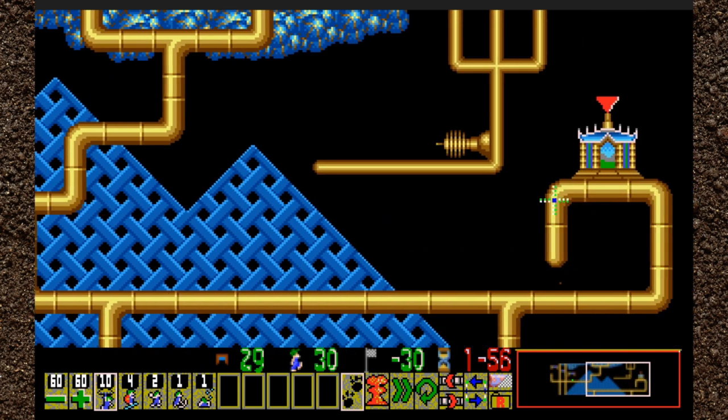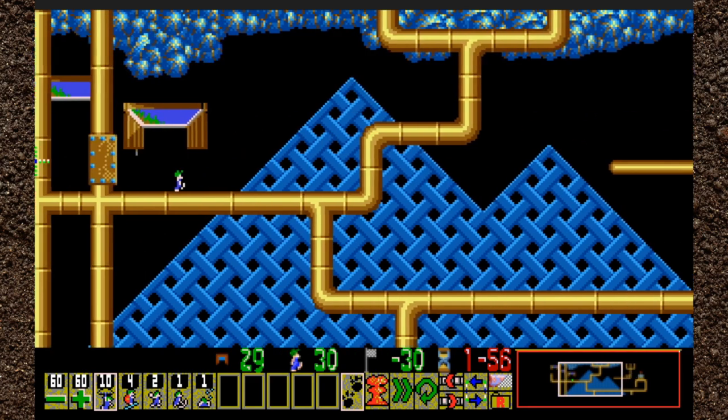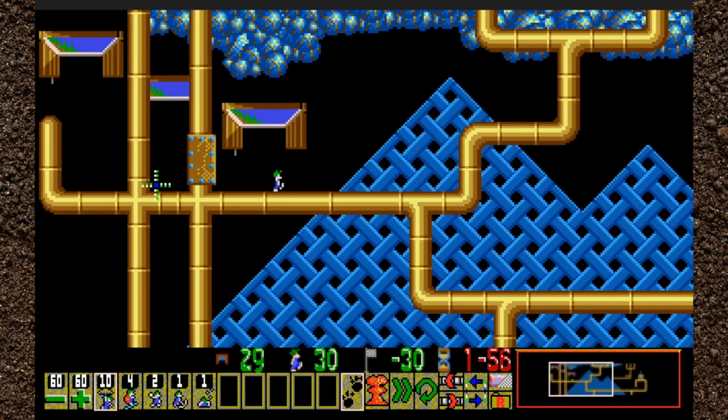Let's see. We've got only four builders. Well, four builders doesn't seem like that bad a deal. Like, we got to get them out of here. But we do have a digger and a basher. This is pretty thick, though. This is pretty thick material, I should say.